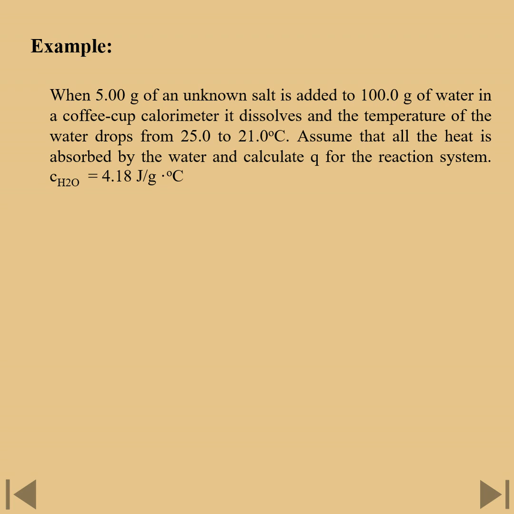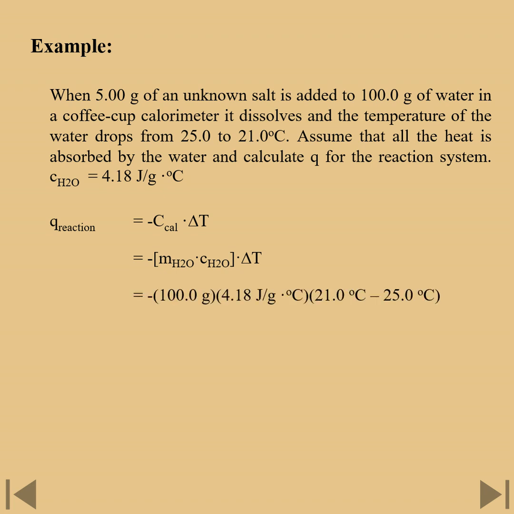And let's see, it looks like we're dealing with the same primary equation. Q of the reaction is equal to Q of the calorimeter, which is equal to negative big C of the calorimeter times delta T. Do we have big C of the calorimeter? No, we have the mass of the water, and we know the specific heat of water. So as so often is the case, big C is actually the product of the mass of water and the specific heat of water. Whenever you have a coffee cup calorimeter, you can count on that.